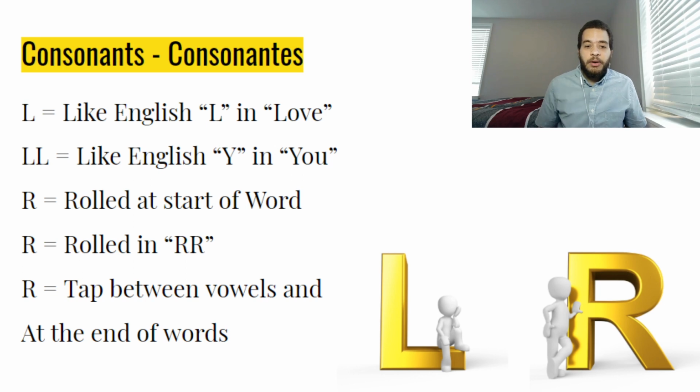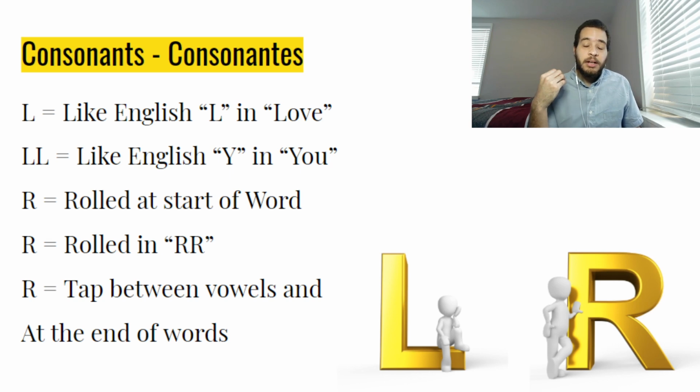Now we've got L and R. Luckily for you English speakers, the L's that we use in Spanish are the ones that you use in English at the start of words, like L in love. Now there's a catch. We have two kinds of L's in English that you might not be aware of. We have the L in love, and we have an L like in ball. Now listen to the difference between these two L's.